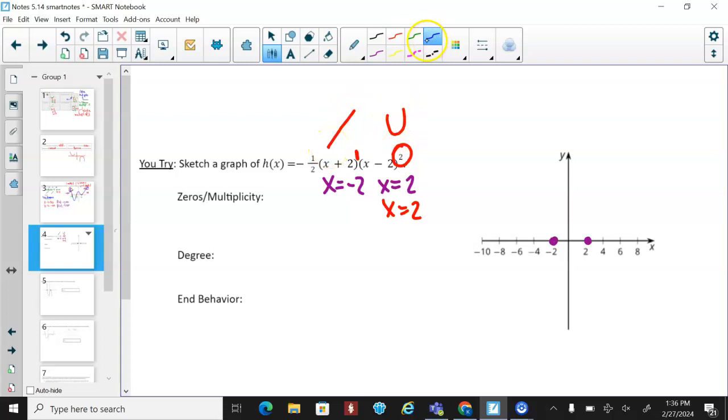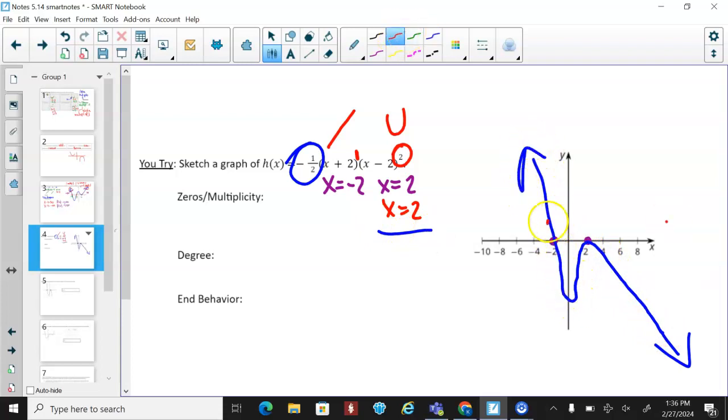Now, I'm going to start with the leading coefficient, which is -1/2. Okay, that means my leading coefficient is negative, which means that my tail would be going down. Okay, and I'm going to backtrack it, and I know that at 2, I'm going to bounce it. So I'm going to go, touch it, and go back down. And then at -2, I'm going to slice it. Okay, so here I am slicing, here I am bouncing. All right, so now I can also find what's the degree of my function by counting the multiplicities, because it's going to match. So I got a 1 and a 2, so the degree is 3. Okay, it's the third degree.